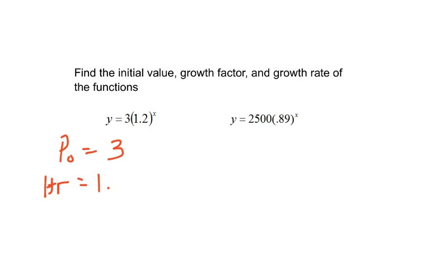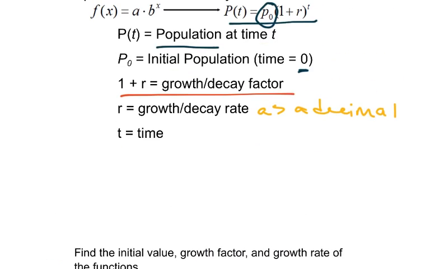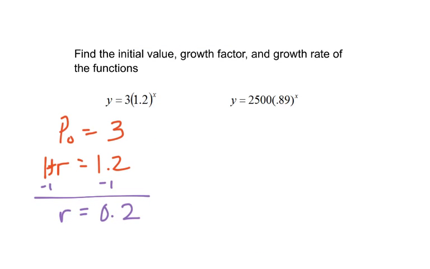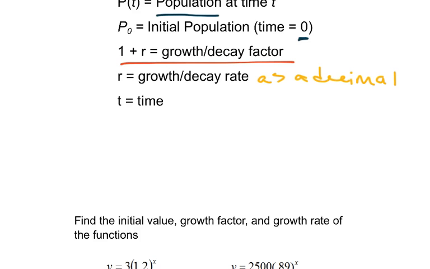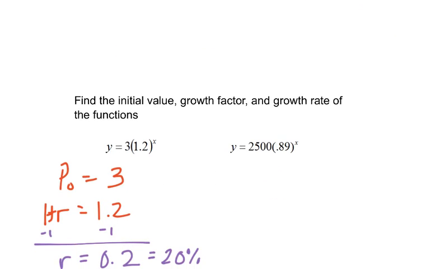So it's going to be 1.2. And then notice that since it's 1 plus r, if we want to find r, we would subtract 1 and get an r of 0.2. And so that's our rate, but of course we don't usually say it as a decimal when we think of it in terms of what things are possible, so a lot of times we'll convert it to a percent just to kind of get the same message out.